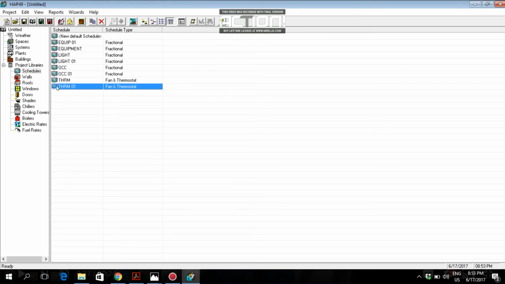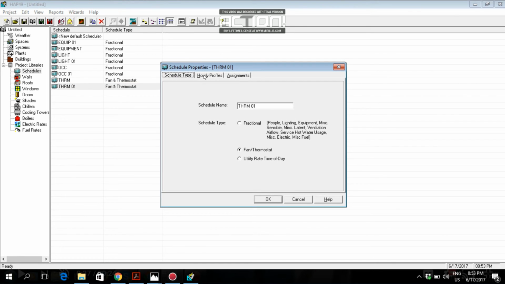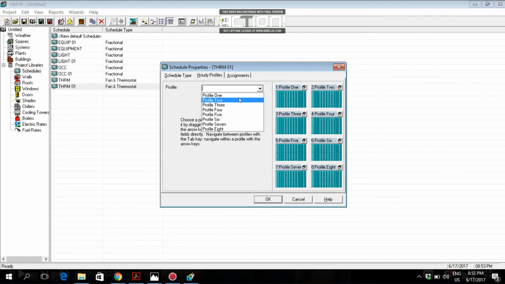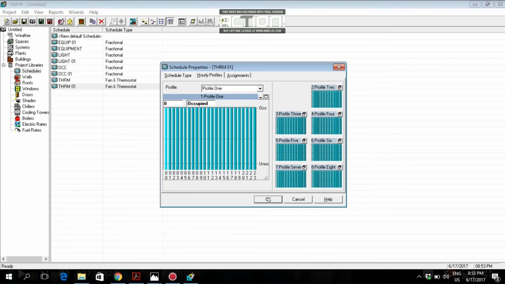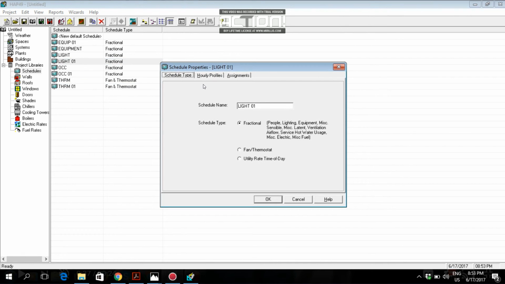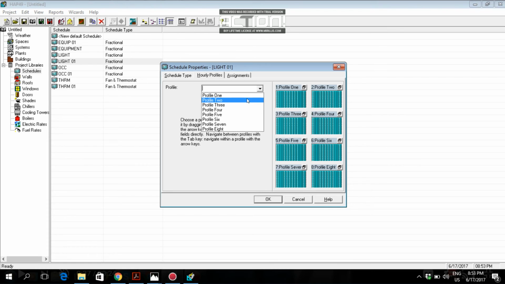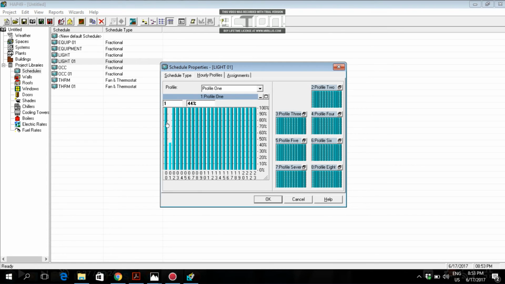So you can observe here I did not change anything. Check profile 1, I did not change it, just kept it as it is. Light 1, profile 1, I did not reduce or increase anything, because as I told you, I'm assuming 24 hours, although it is not exactly working for 24 hours, so I can get the machine size for 24 hours in case we use it in the near future.